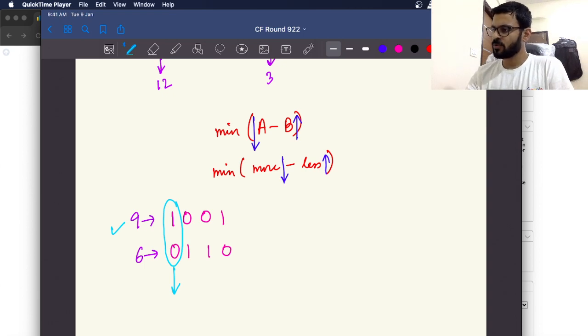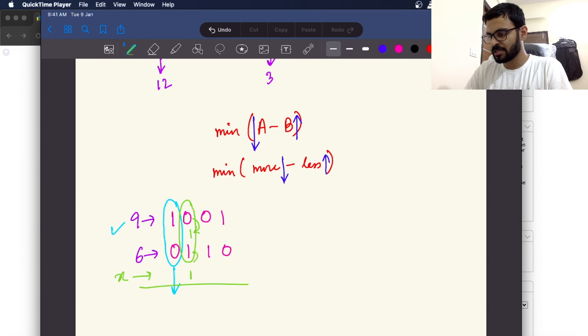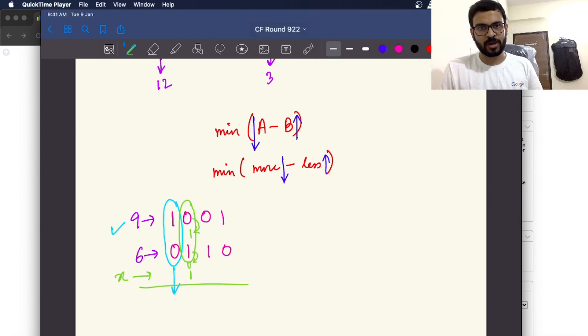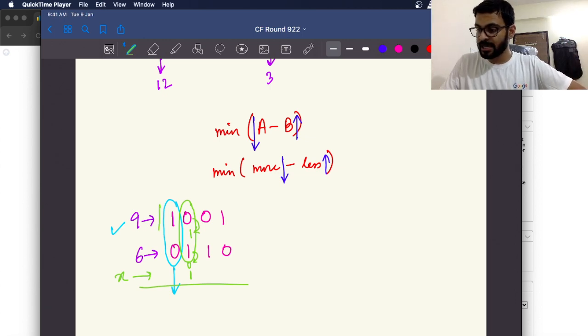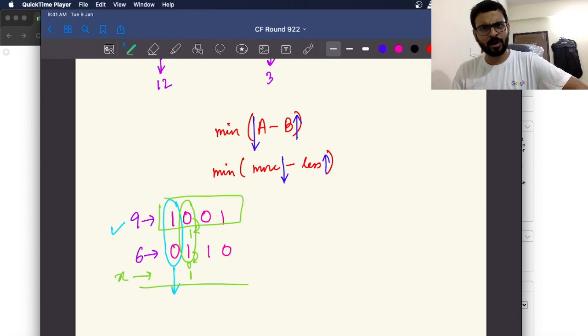Okay, if we want to change the next one, should we change this next one? If we say, okay, let's XOR the bit at this position. So if I say in my x at this point I have a 1, what happens? This 0 gets converted to 1 and this 1 will get converted to 0. If I XOR it with 1, the 1 will become 0 and the 0 will become 1. Will it help me in this case? No, because already this one is greater. Now in the greater one, if I again turn a 0 into a 1, I never want that, right?